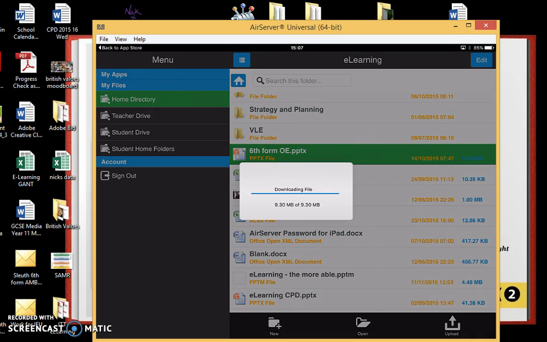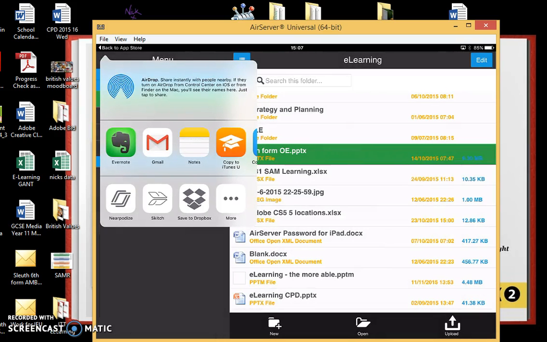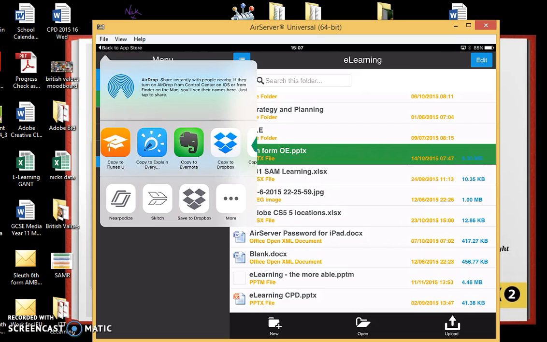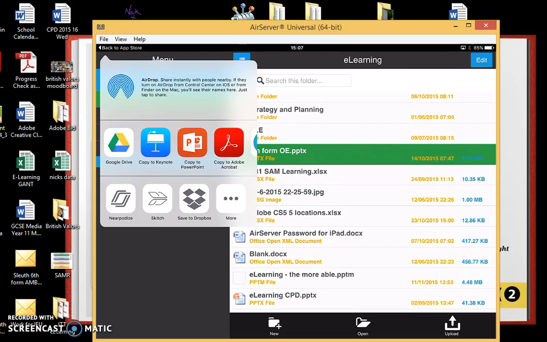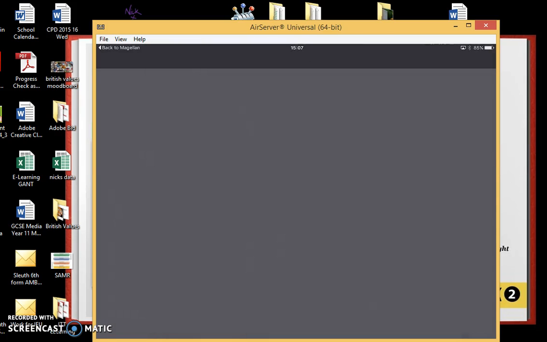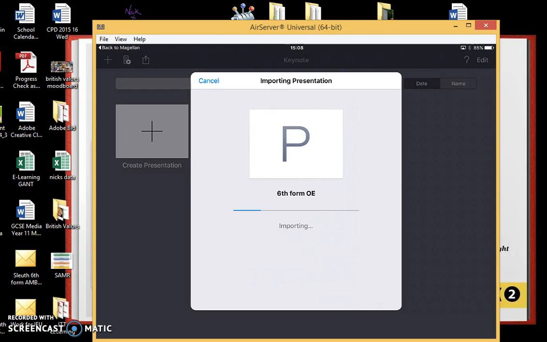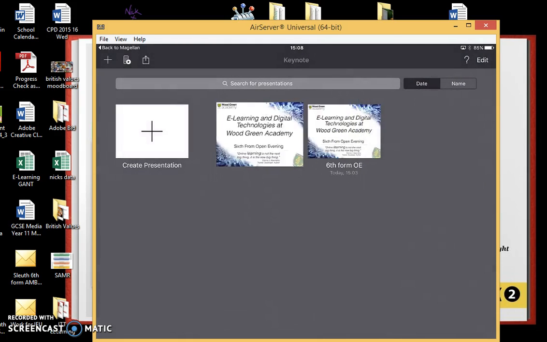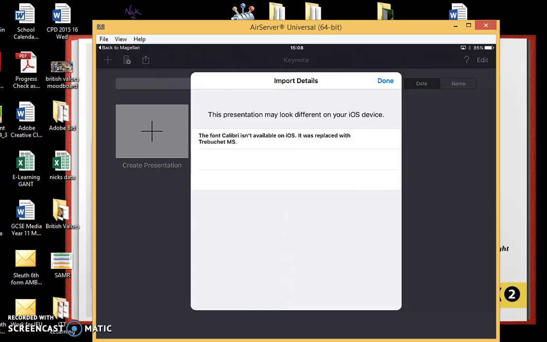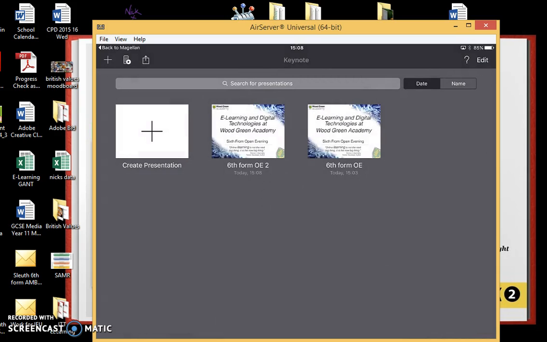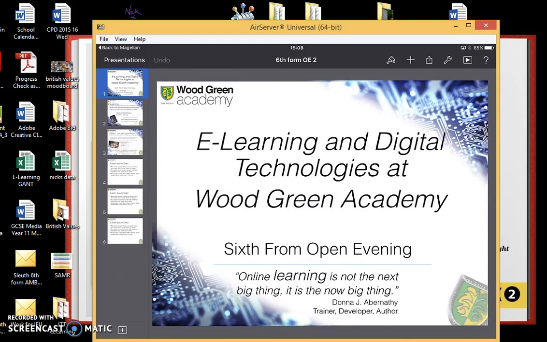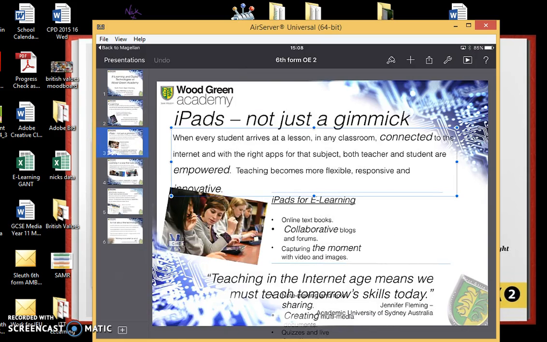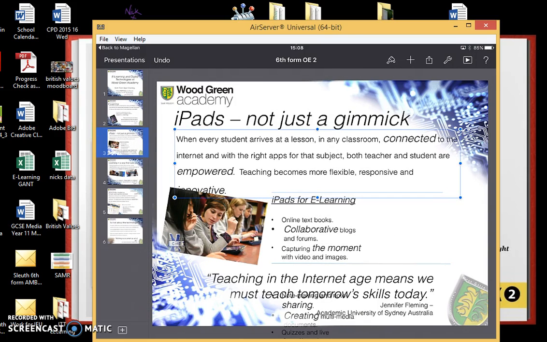I tend to prefer to use the Apple editors as they allow direct upload back into Magellan when Microsoft applications don't. So you can see here I'm going to copy that to Keynote, as I say, which is the Apple version of PowerPoint. That will take a moment to import, and then I'll be able to open, read and edit that document. Only thing with Apple, some fonts aren't always the same. That's not such a big problem. I can now open that document, work with it and edit it just like I would on a laptop.